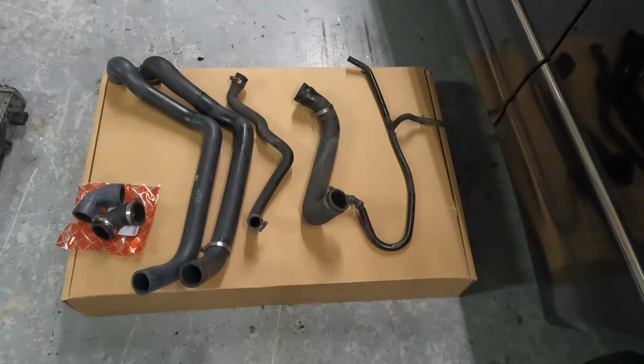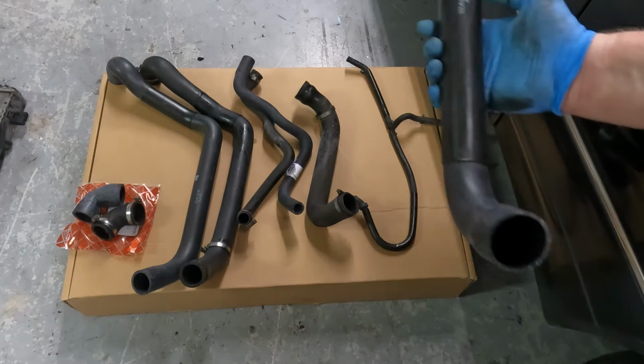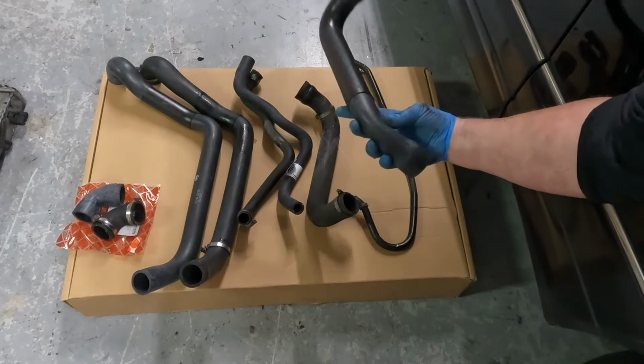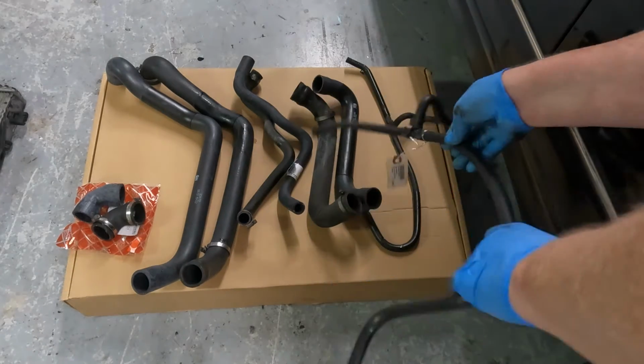Next to that, 140-501-2682. This is the expansion tank replacement hose. Got one of those. Next to that is the lower radiator hose, 140-500-0175. This is, again, OEM Febi Bilstein. It looks just like the original one. It has the extra layer on it. And the top one is the expansion tank 2 hose, and it's 140-500-0672. And I got one of those as well.